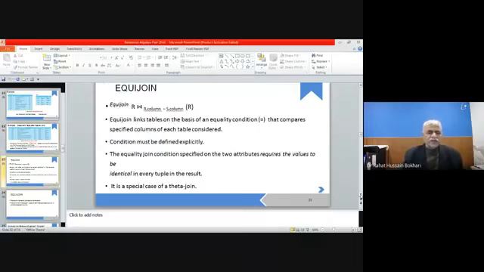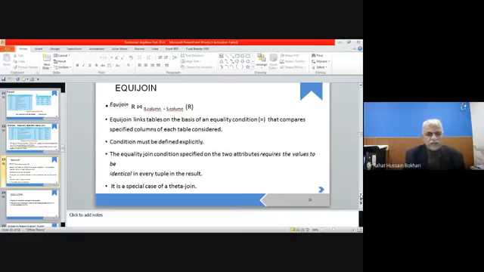So the next join operation that we have to go for is the equi join. I'll just say that the equi join is almost the same as the natural join, but with a little difference between the two. Here we have 2 columns that have the same values. We have to retain those rows. But one thing is that in equi join, it's not necessary that the column names should be the same.